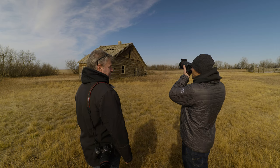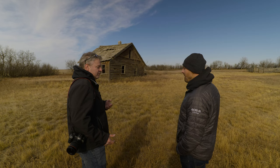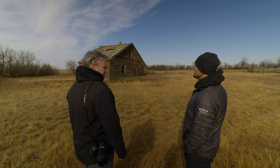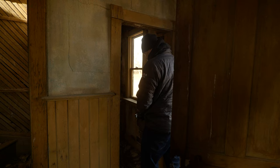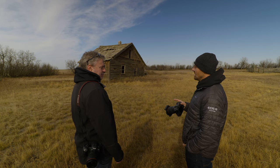Give the shot and then I just review it on the back of the LCD screen. Sometimes I'll go a little bit wider and then if I have to crop in later on to get a tighter shot, I will. I'm shooting the R5 as well but you have the 24-70 on there — I brought along the new 14-35 so it's a little wider. Do you find 24 is wide enough? I do, but the biggest thing I find is people waste a lot of time changing lenses. If I really stick to one lens on an abandoned photo tour, I get more images and different compositions than if I keep switching out lenses.